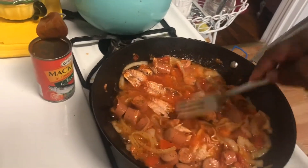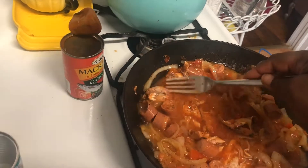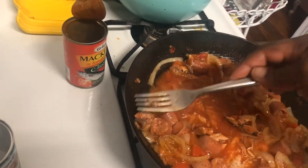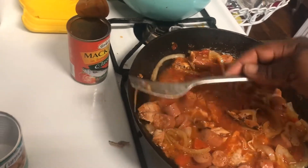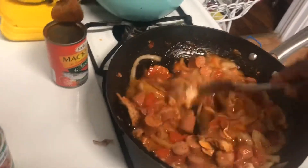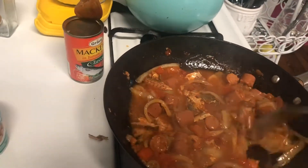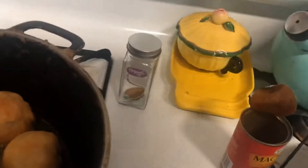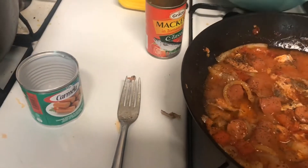And then you're good to go. I just don't like tasting the bone in it guys. So with that done, stop your mackerel. I'm going to put a little black pepper on the onion and the mix, and at this point you can put a little bit of salt to taste. My kids are going to be eating this, so I will put my pepper on mine and not in the whole thing — because I don't want anyone saying it's spicy.